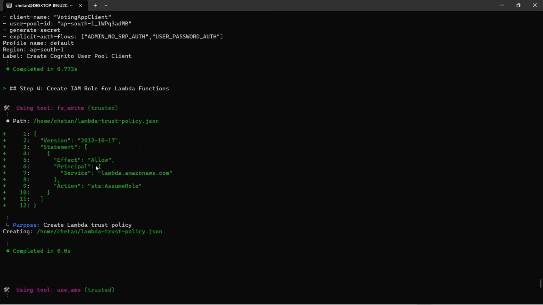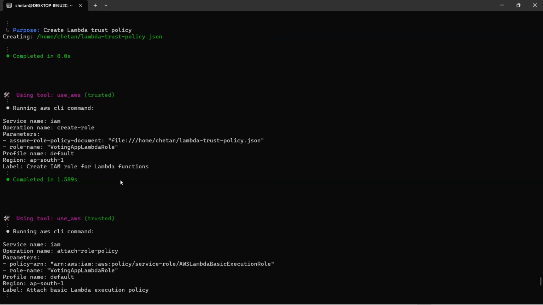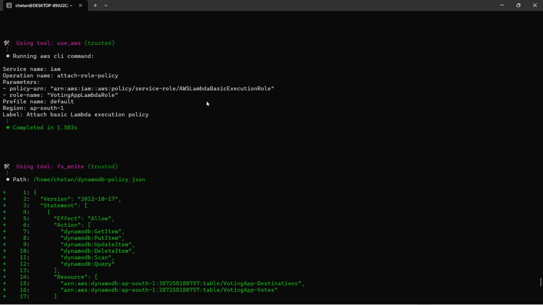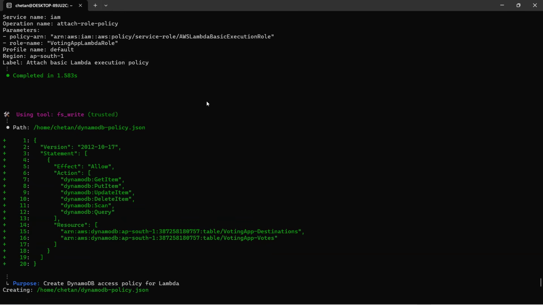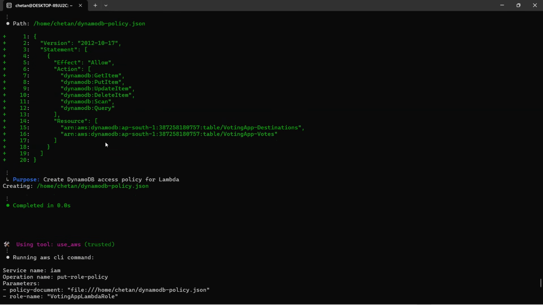Further, it is now creating an IAM role for the Lambda function so that it can read and write to the DynamoDB table. It is creating the role with the right trust policy with the Lambda basic execution role, and here is a policy for the IAM role, so it can get items from DynamoDB, update items like that.